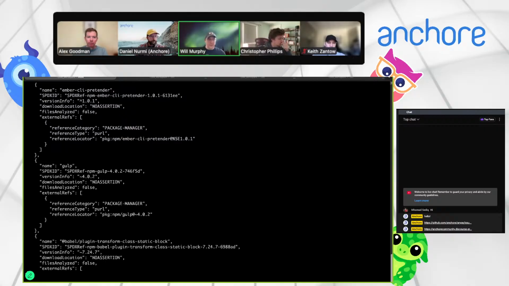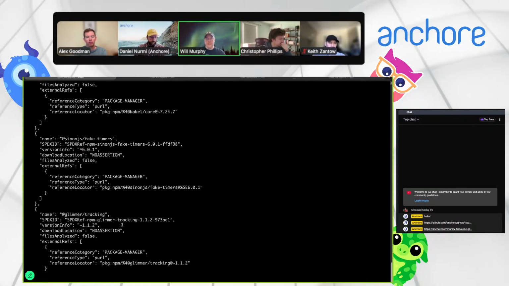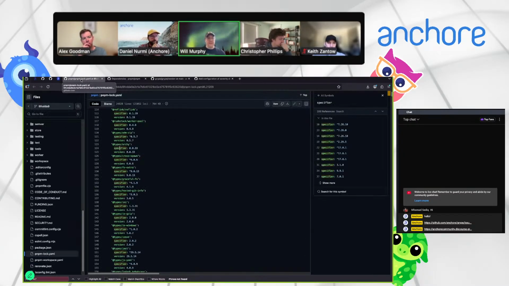So you see you have version info catalog: version info tilde 4.0.2. And so I think, I don't know, it might be that if we scan the log file, we'll have better log, but I think there's probably something there. I think what they're doing initially is passing, because it's formatted as a valid SPDX3 SBOM, but it's got nonsense versions in it.